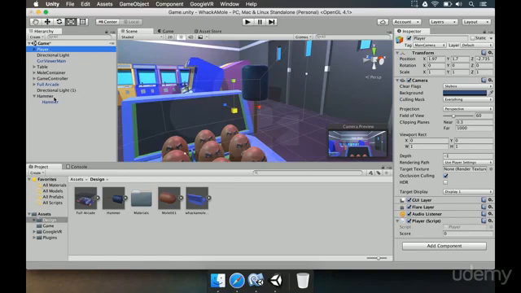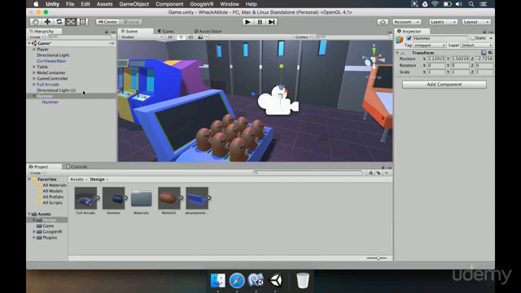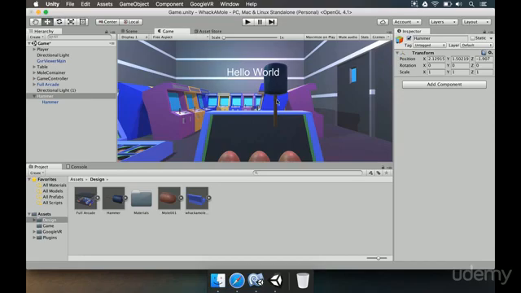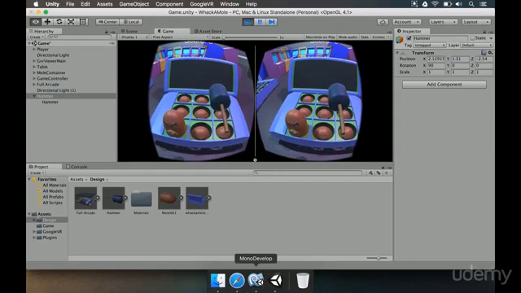Okay, so the first step that we want to do here is to adjust the hammer position, so we can actually see it. So let's move it a bit in front of the player, and a little trick is if you go to the game window, you can see the hammer better. Now we change its rotation on the x-axis to be 90 on x. The z position can be closer to the player, so it's going to be more or less here. And vertically it can move down a little bit more. So if you press the play button, you can see that the hammer is just sitting there static.